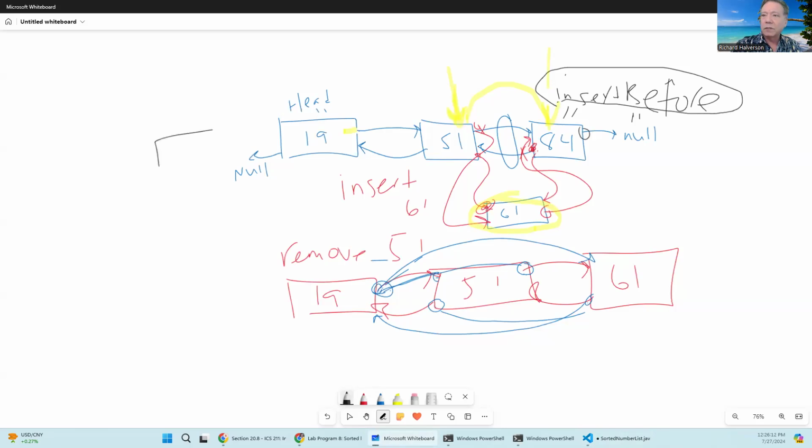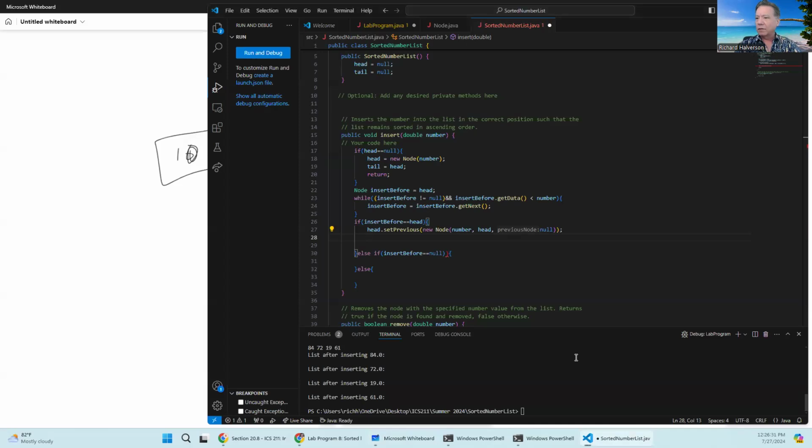Remember, we're inserting 10, 10, and 10. And we have to set this. It used to go back to null. Now it's got to go back to 10. So that's set previous for the head. Head's still pointing to that.